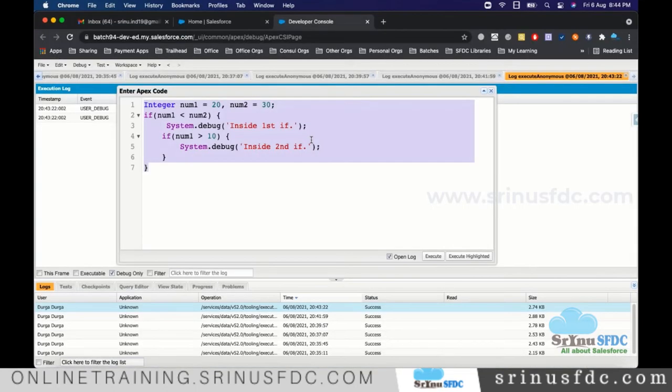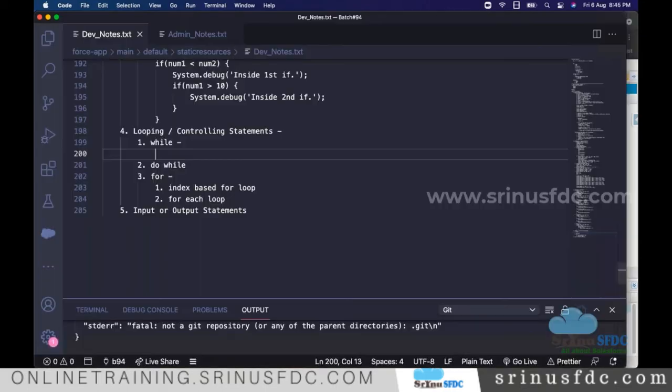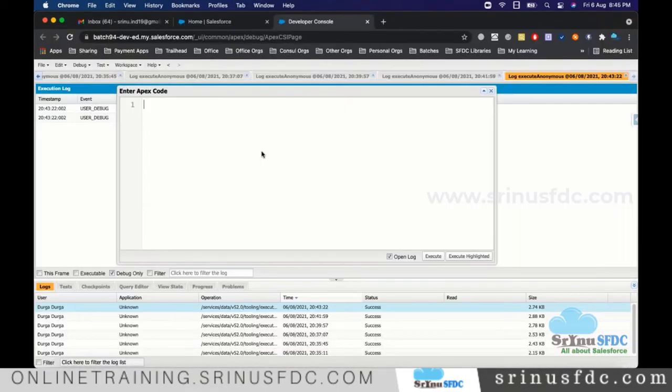So for that, I'm removing everything. So far, if you have any questions, we can ask. Okay. Now, let's say this while condition. In general, first we do the initialization of the loop variable. In general, for loop variables we use i, j, k, l like that.